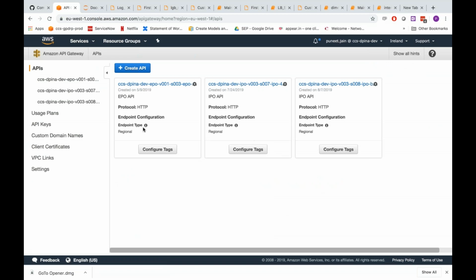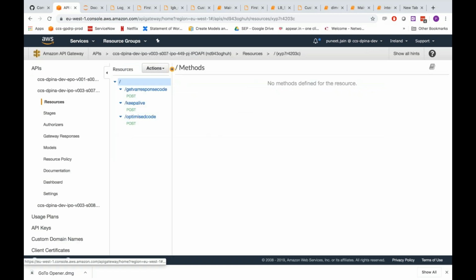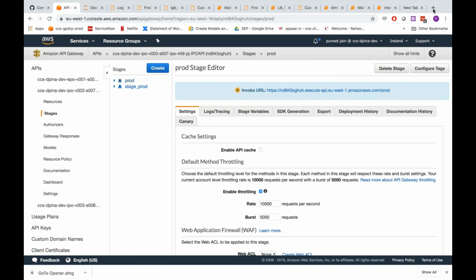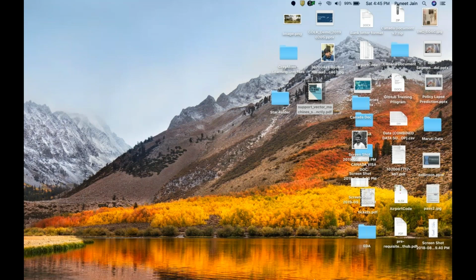Now, this is my company account, so I cannot obviously go into details, but give it a second. So here you can see that these are the different APIs that have been created, and these are the URLs that AWS automatically creates. I just need to ping these URLs with the relevant JSON files and it should work, right?